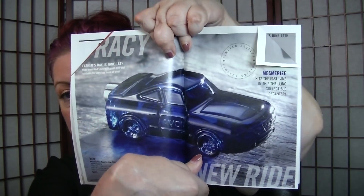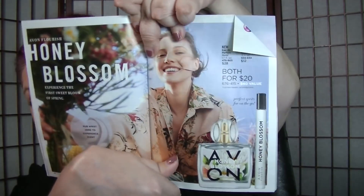On the following page is the Mesmerized Limited Edition card decanter — my mother-in-law wants one for my father-in-law, so I'm going to order that. Mesmerized Black is on sale for $12.99 on page 71. The Alpha is also on sale for $12.99 on the preceding page. And then on page 73 is your Fire Musk for $11.99 — that's another good one. The Honey Blossom is on pages 76 and 77 — they're doing a special where you get the full size and the travel size both for $20. Pretty good deal.